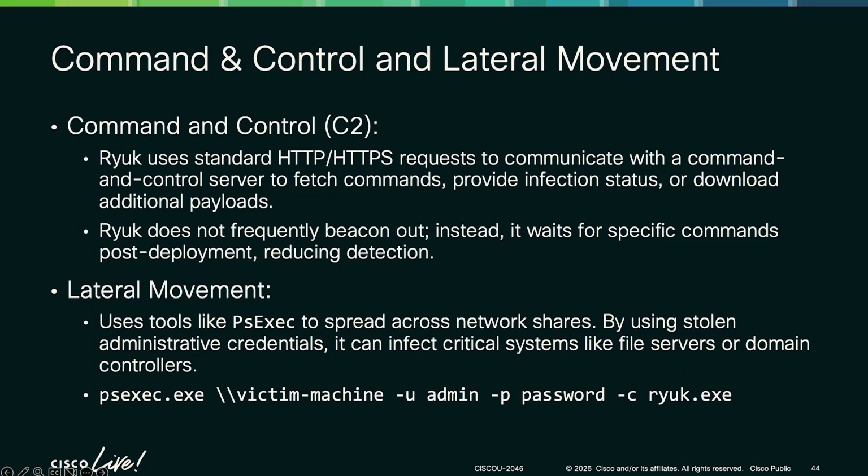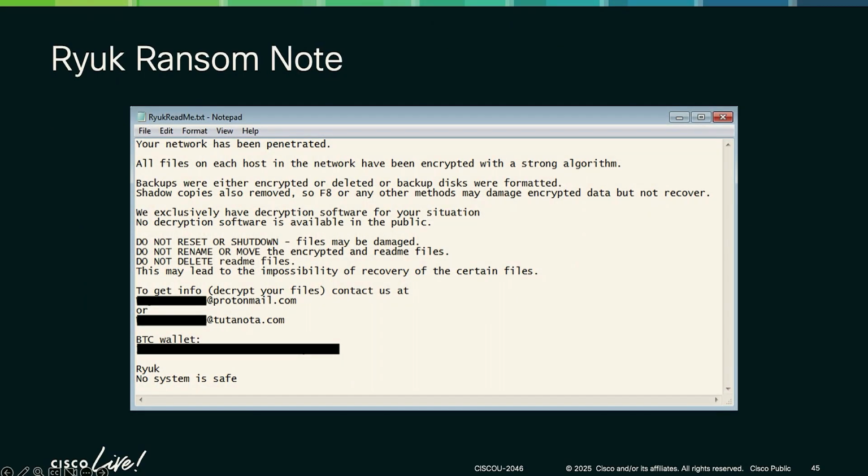Lastly, before it gets to that ransom note, it establishes command and control functions using HTTPS to communicate back. It doesn't communicate as often as some other pieces of malware do. This is by design to ultimately try to avoid detection as much as possible. And once you've done all that, you now have your ransom note here. This is essentially going to tell you that you have to pay Bitcoin to this particular address if you want these things to be decrypted in time.